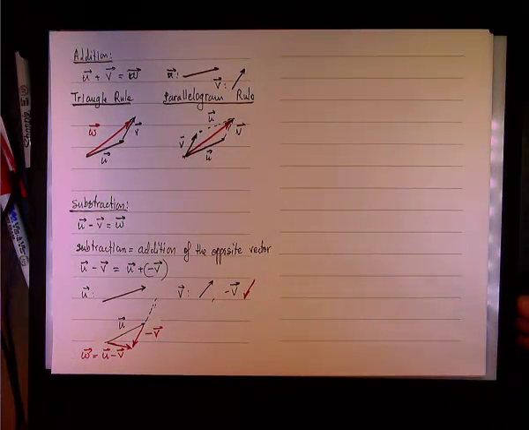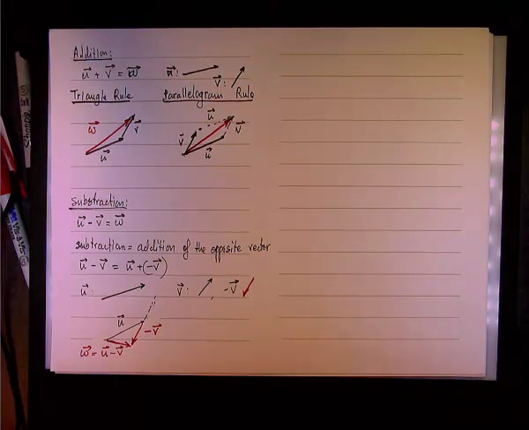Guys, tell me, does anybody here feel that I need to give you an example sketching? Wouldn't you put the w the opposite way? The result is always going to be initial to terminal. Initial refers to the terminal of the second, if you use the triangle rule. This will be the same thing when we do the parallelogram.